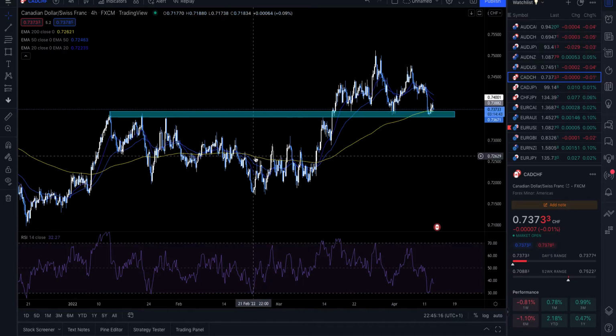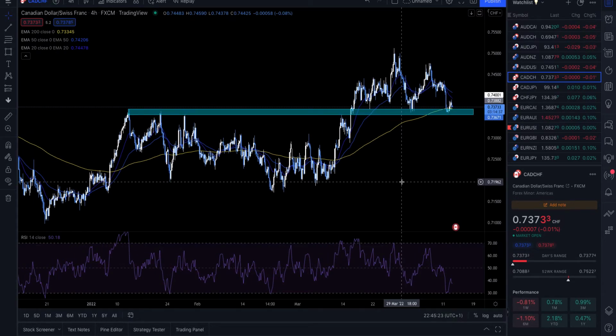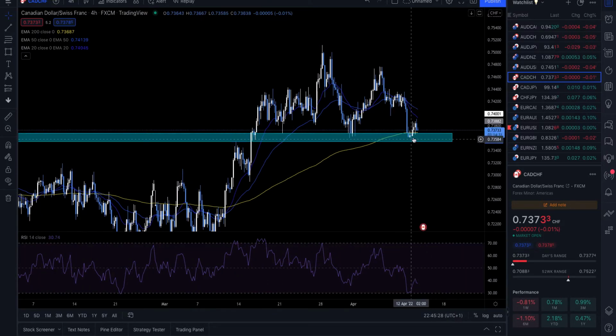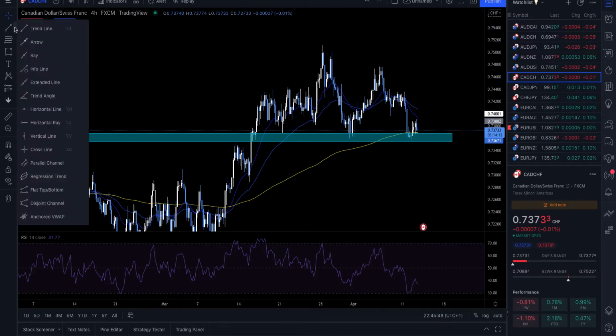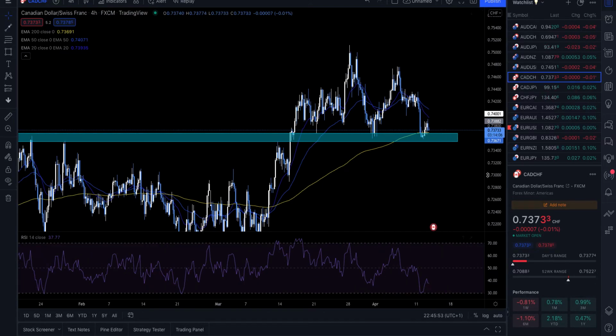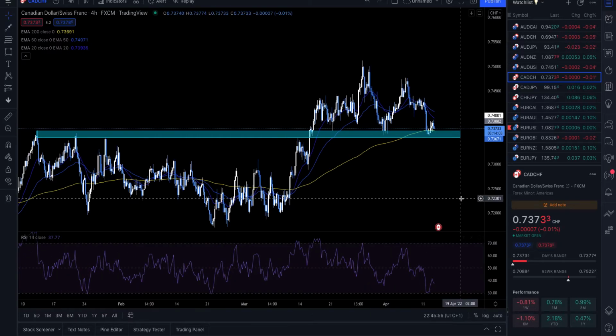We can also see that the 200 moving average, this yellow line, which acts as a very strong floor or a ceiling depending on whether it's above or below price, is actually sat just underneath current price right now, acting as a floor, which coincides very nicely with this box zone, which again is acting as a floor. We've had one touch, multiple touches around here, and then another more significant third touch here. So we've got two floor regions lining up here, suggesting that price could pop a little bit higher up. But obviously we want to stack up as many reasons as possible to either buy or sell and then make our minds up once we've got a full chart.